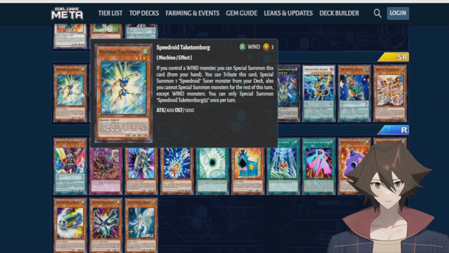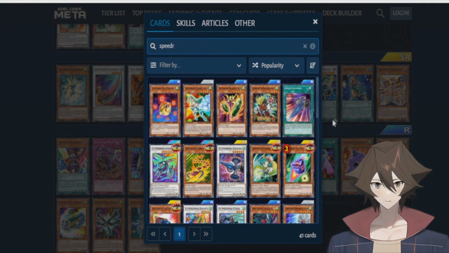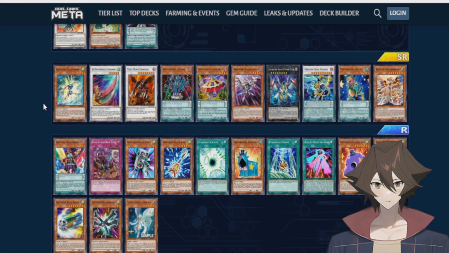So this card is great, right? You get him off, what's his name? Oh God, how could I forget? Terratop. You basically special summon Terratop, search for the Takatomborg, special summon the Takatomborg, and you just can make a Crystal Wing without even using your normal summon. It's absolutely busted.